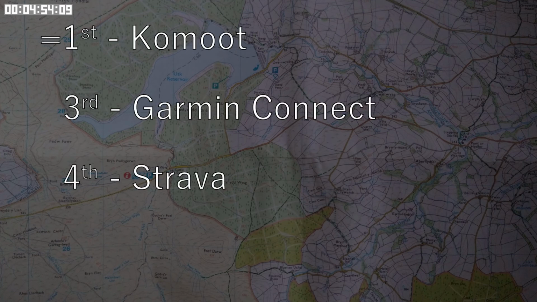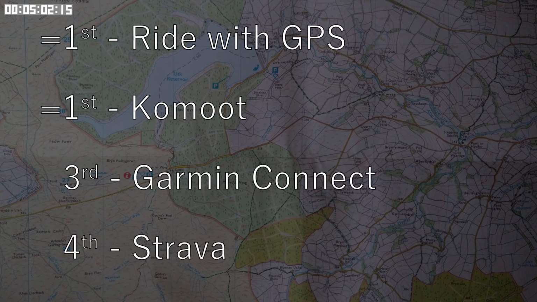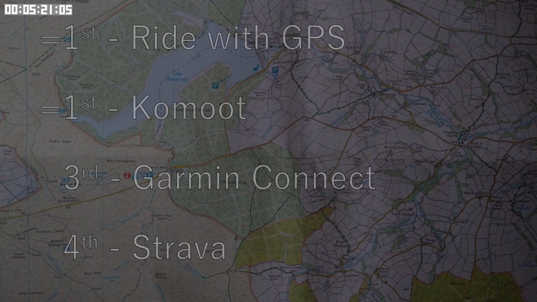In equal first place comes Komoot for its good mapping options and its great POI database. Also in equal first place is Ride with GPS, as it has extensive map options and a good Google POI database. Now I should stress that none of these services are bad, even Strava may do what you want. And remember, my rankings are based on exploring and not sports or performance cycling.